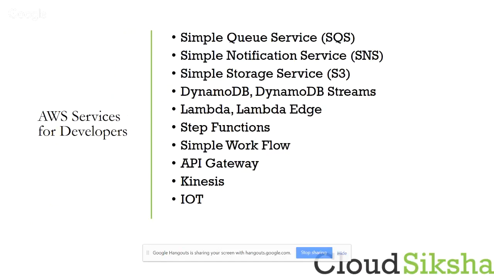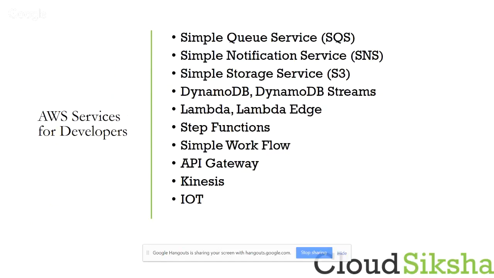There's Simple Queue Service. This is a queuing service which allows two different services or modules of your program to communicate to each other in an asynchronous way. So if people have used RabbitMQ and other queue services, they would know easily what this means. So this queue is set up by Amazon. You can use the services of this queue to ensure that you make your applications loosely coupled.